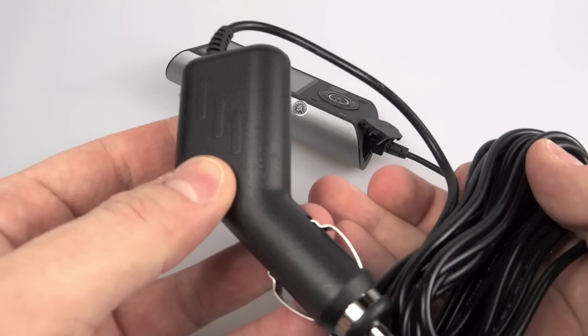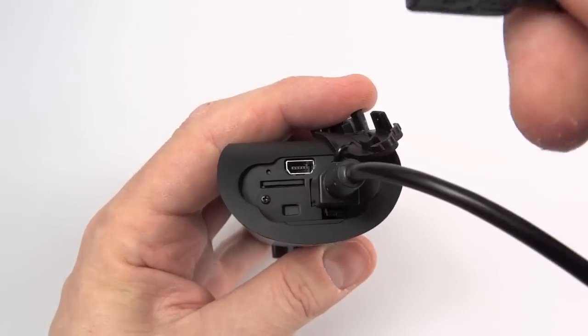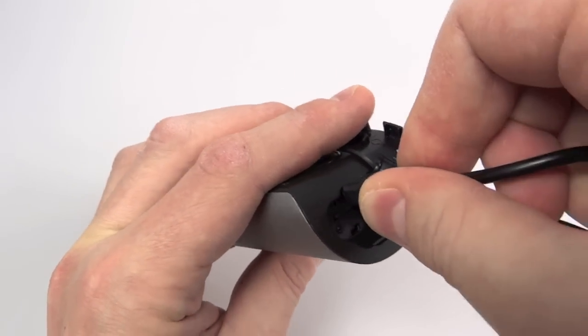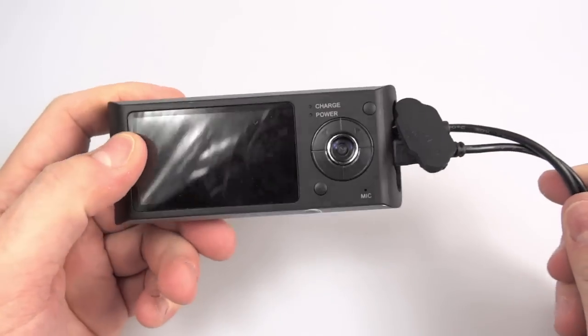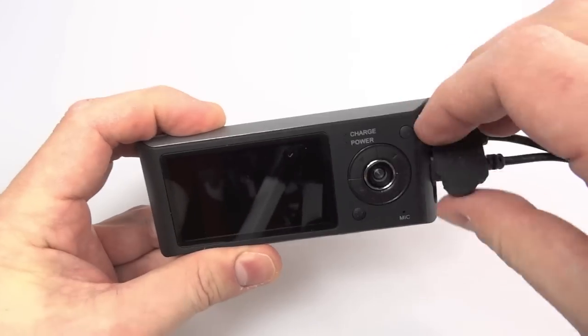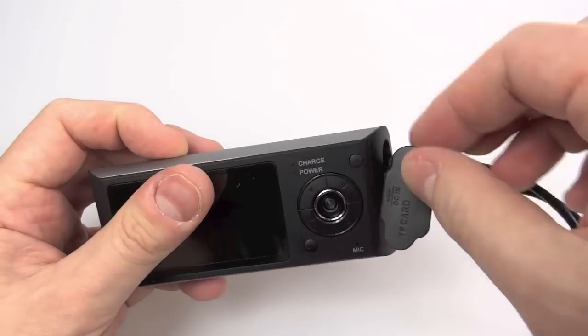And now we'll plug in the car 12 volt power adapter. So we'll just get the standard USB mini B lead here and just plug that into that end there. And now you can see what the thing actually looks like when it's properly wired up. And that rubber flap that I was mentioning there just sort of sticks out in a kind of annoying way. So I think if I was doing this properly, I'd probably just pull that off completely, because I just don't see the point behind that. It's just really annoying. But anyway, there you go. Let's test it out on the road.